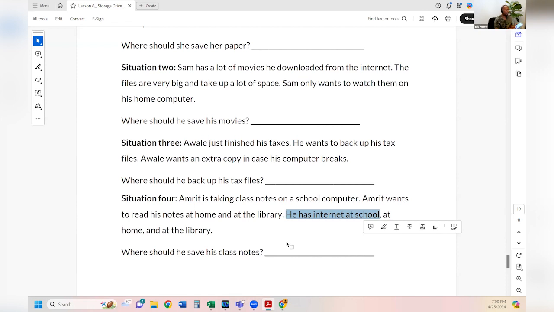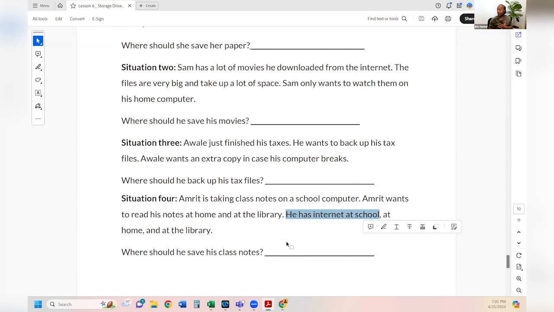So, for instance, I'll show you guys this. I'm in my personal Gmail on my phone, and there's our grocery list. So the cloud is amazing because I can pull it up on my phone. Anywhere I have access to the internet and can get to my Google account, I can pull up anything that's in my Google Cloud.